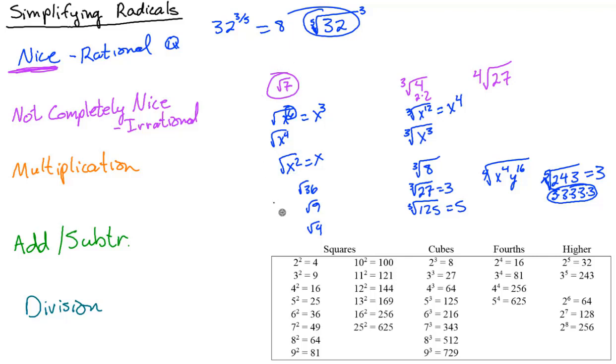However, there are some irrational numbers that turn out to, well, let's look at this, square root of 12. That is definitely an irrational number. It's not nice. 12 is not one of these numbers. However, you do need to recognize that, wait a second, 12, if you break it down into prime factorization, you get 2 times 2 times 3. Notice that part of the number, this 4 right here, I'm going to rewrite it as square root of 4 times 3. The square root of 4 does simplify, and we get 2 square roots of 3.